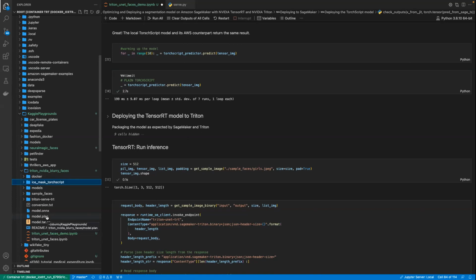So we can use Triton seamlessly on SageMaker because the teams at AWS and NVIDIA are awesome, and they figured out the backend for us. So you basically upload a model artifact, and you tell SageMaker, hey, I want you to use Triton, pretty much. And then AWS does the magic, making sure that Triton gets deployed inside the SageMaker endpoint.